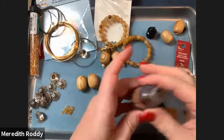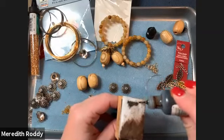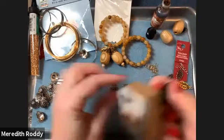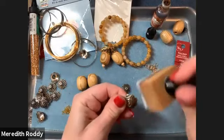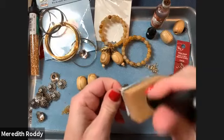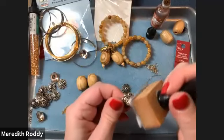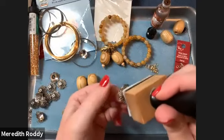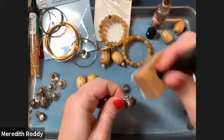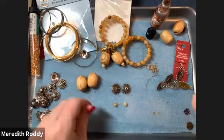Now, I am no expert on alcohol ink, but I do know that you should use it in a well-ventilated room because it can get a little fumy. But all you want to do is just put enough onto the felt pad and then just kind of paint it on, really. You don't need a lot, and then it also dries really quickly.